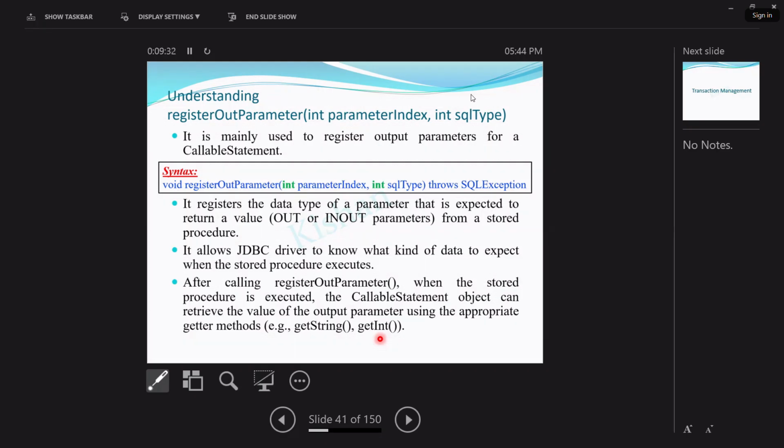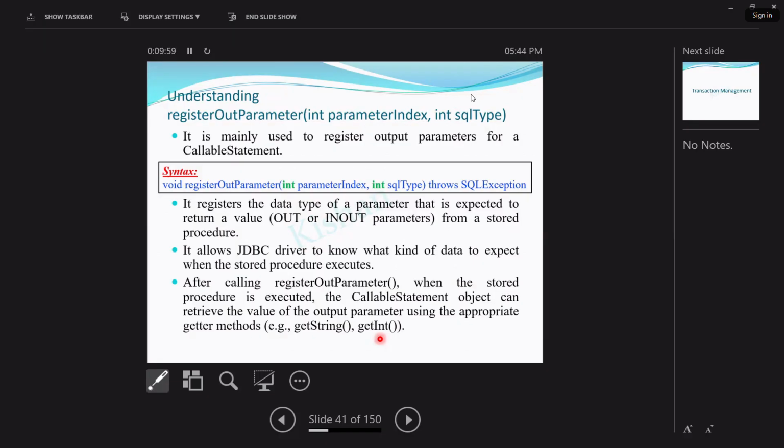Coming to the result set. That is also an interface. Basically, it is one of the components present inside the JDBC architecture. Tell me, how many types of result sets are there? By default, every result set is non-scrollable, and we can make it scrollable also. When we speak about scrollable result sets, we have three types and two modes. What are those three types?